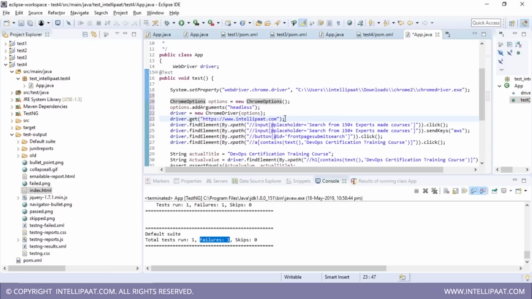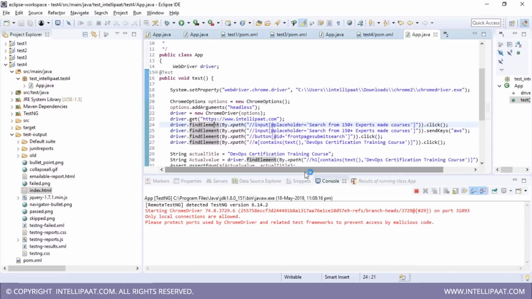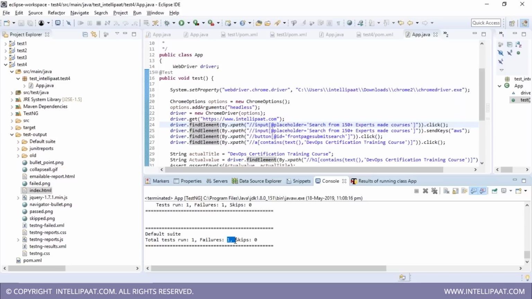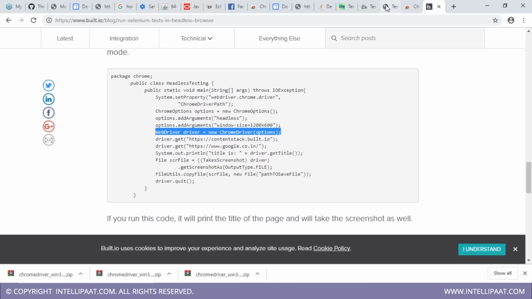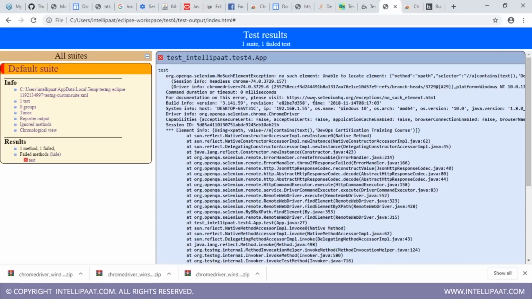So now basically my browser should not open, yet my test should run. Let's check how that goes. Let's save the program and let's try to run the program now. So now, as you can notice, there's no browser which is opening, right? Once the test is complete, you'll get the output in this console, and that's when you will know that, okay, my test has completed. All right, so it says failures 1, so your test has failed, and this information you got without having to open the browser.